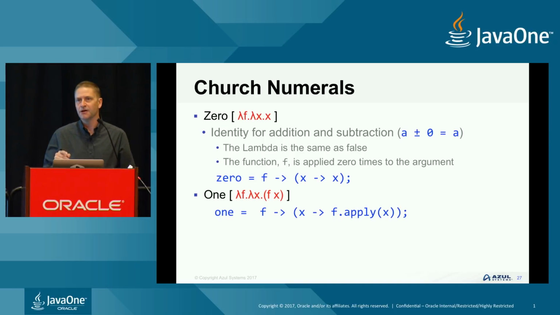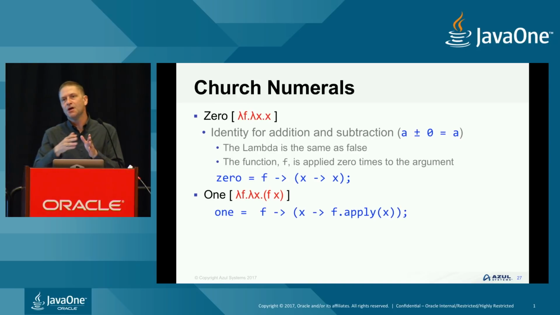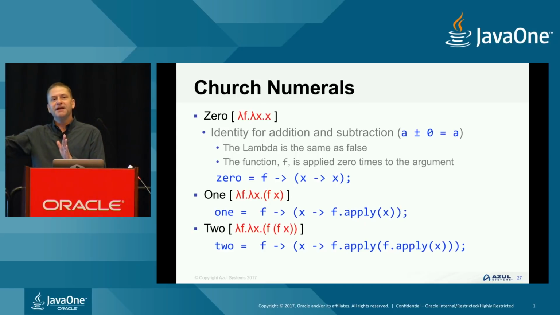And the key thing here is that lambda calculus doesn't use loops. So we would never use a for loop in lambda calculus. Lambda calculus does things repeatedly by, in effect, recursively calling the same function. So if we look at the lambda expression for 2, what we do is we apply the function recursively twice. So now we have x goes to f.apply of f.apply of x. Great, and you can continue with that as many times as you like to represent numbers greater than 2.